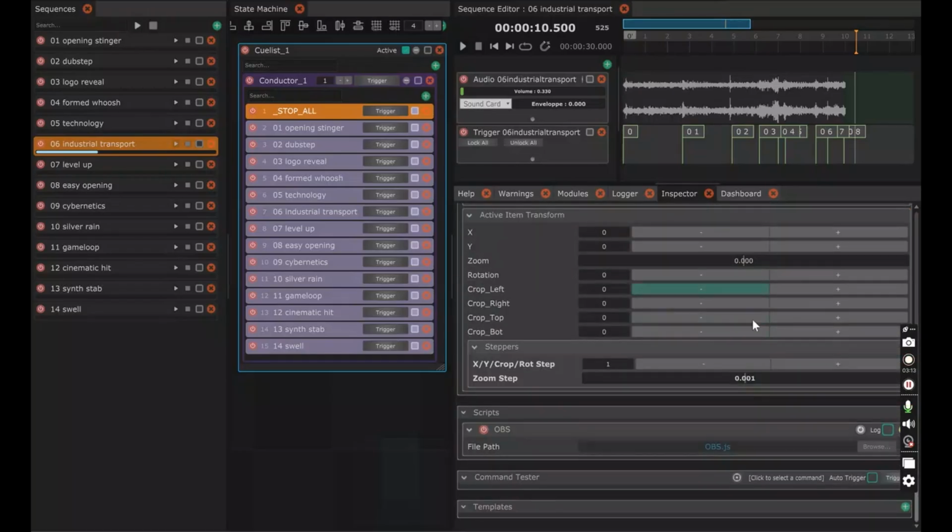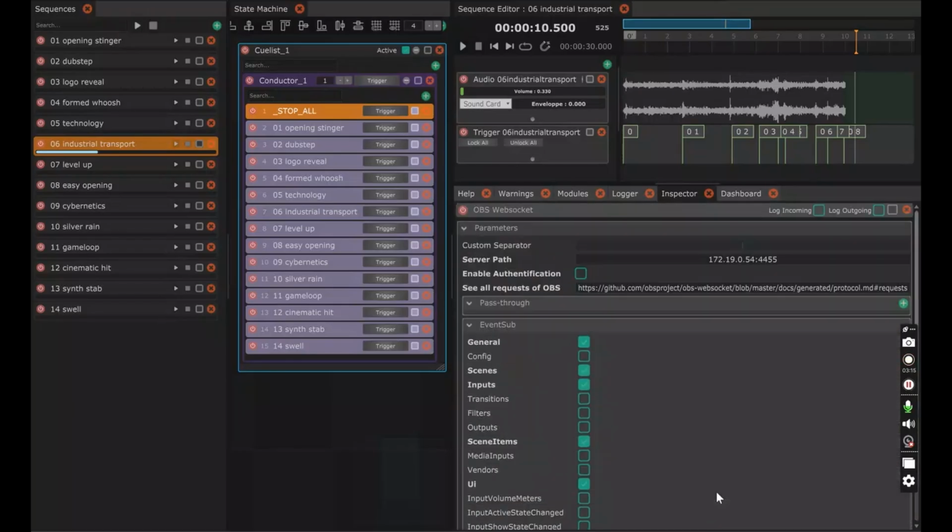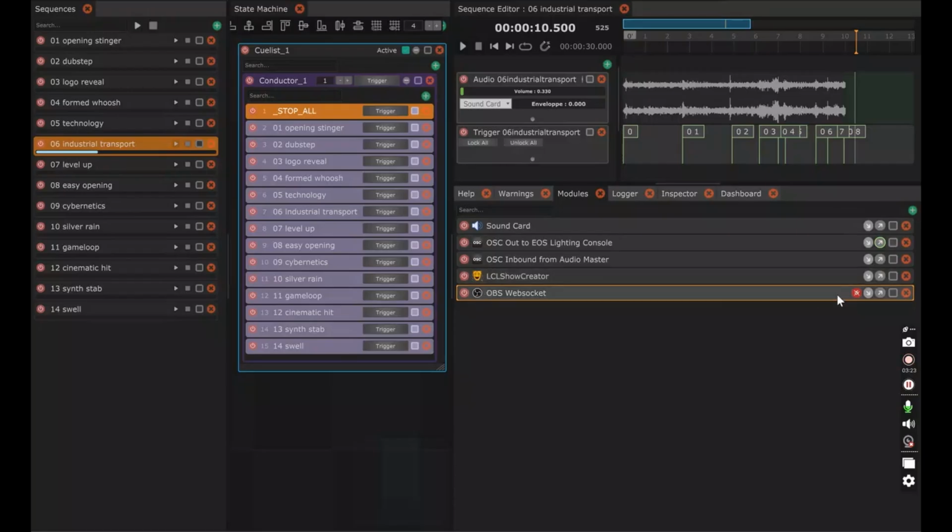I don't need any of this stuff down below. We could test stuff, we could turn things on and off. I'm only interested in calling scenes. So that's all we need for here. Let's go back to our modules, make sure it is turned on, and there are no other yellow triangles. Excellent. I'm going to come over, and I want a video cue to happen here.